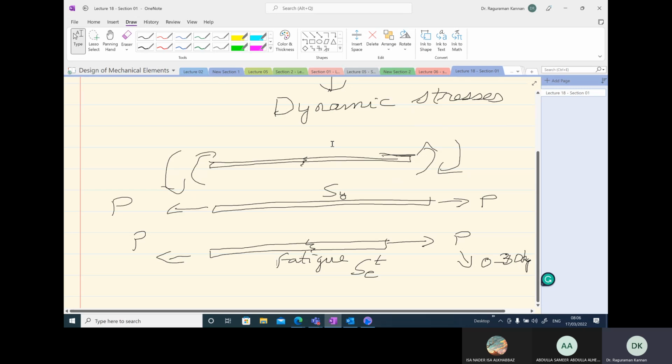But when you apply the bending moment load, it is even lesser. Under bending moment load, it will be the Se value, which we call the endurance limit. You are going to see the stress value is going to be much lesser, and it will break even faster. So the rule in design is always avoid bending moment load. This is the worst type of load you can apply. Bending moment load is the worst type of load. And if it is cyclic, it will break very fast.